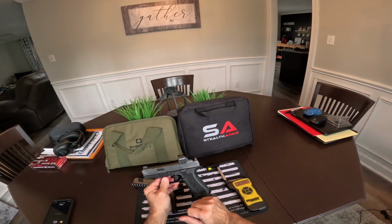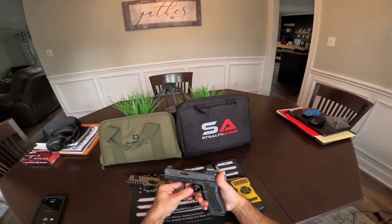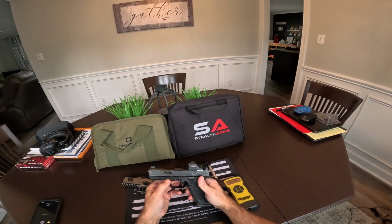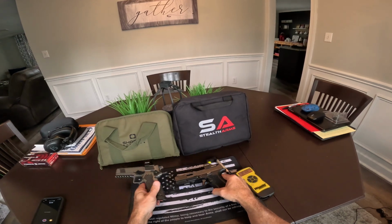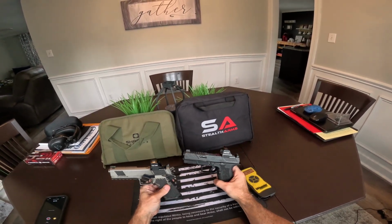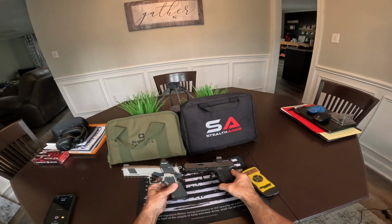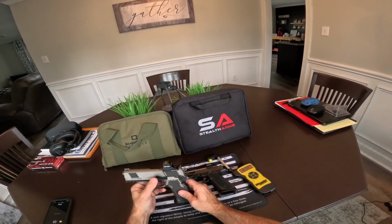Once again, this gun is here because of this gun. This made shooting fun to me again because it was just something totally different, and it being so light, being able to whip it around. I had fun using it in competitions. So if I had to pick one, what would I pick? Both. I know it's not a good answer, but if I had to go with one, I would go with this. It is a higher price point.